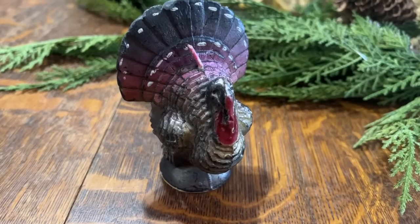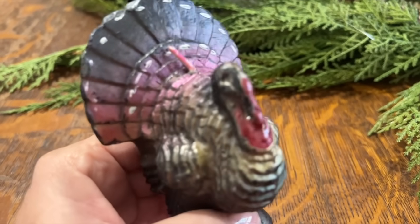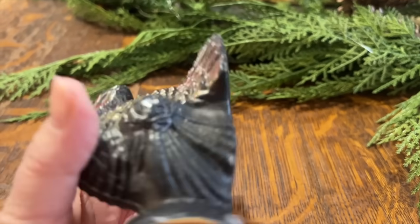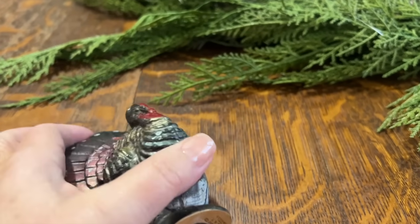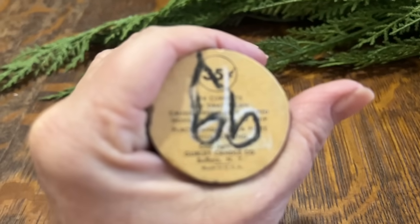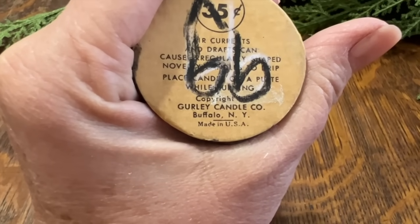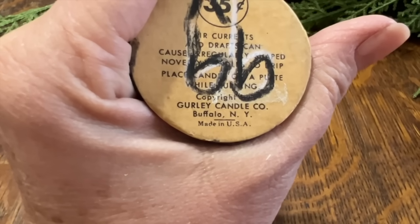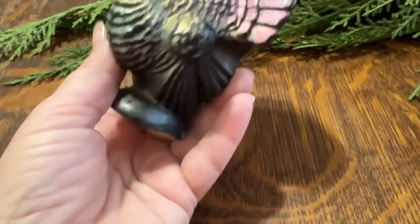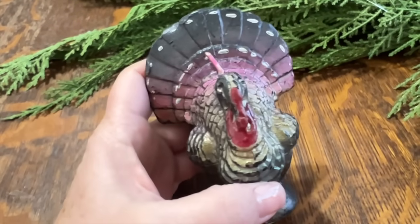And this, I think, is my favorite thing of all. This sweet candle. I was walking by, I saw it sitting on the shelf, and I looked at it, and I looked at it again, and I thought, oh my goodness, that's a candle. I wonder if it's one of the old ones, and it actually is. Let me show you this. It was 35 cents, but this is actually one of those, little focus, girly, I'm not sure how to say that exactly, but I know it's an old brand of candles. And so I was so excited to find this. It is in perfect condition, and I just thought it was so sweet. I'm excited to add that to my collection for next year.